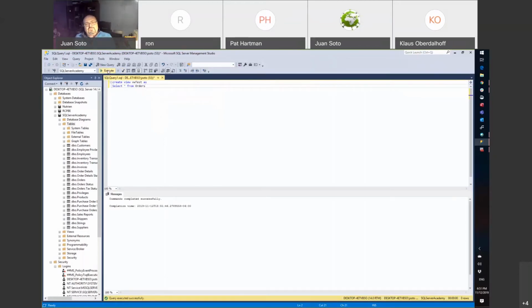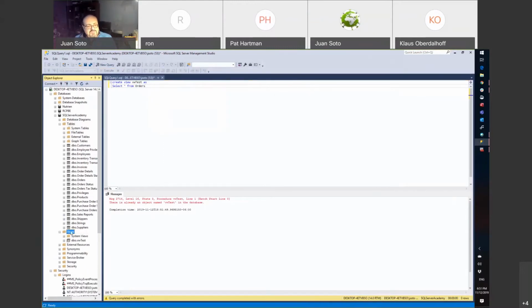If I execute it again, it's going to give you an error message because, of course, the view has been created. You come over here to views, and you may not necessarily see it unless you refresh. But in this case, I do see it. If you right-click and refresh, you'll be able to see that view. So this is DDL, and some people may even argue that's T-SQL. To me, it's more like DDL on creating an object. T-SQL is what we do with the select.